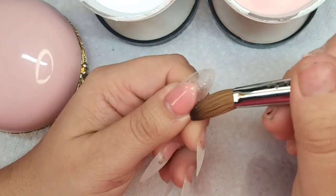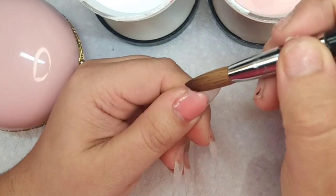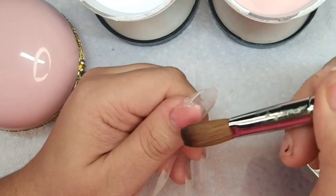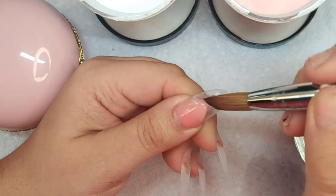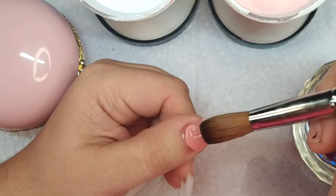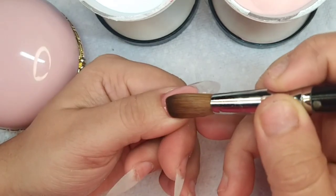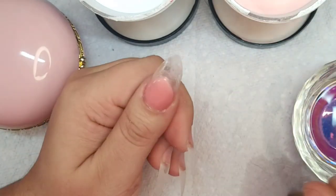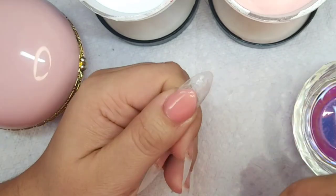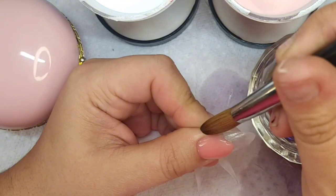But yeah, so right here I'm just extending the nail bed, creating that little, I don't know how you call it, the nail bed. So that's what I'm doing here. And like I said, I still need more practice because I do see some imperfections on the nail while I keep staring at them. But we're gonna be covering it up with some glitter and color acrylic and stuff. And yeah, like I said, not mad at it.